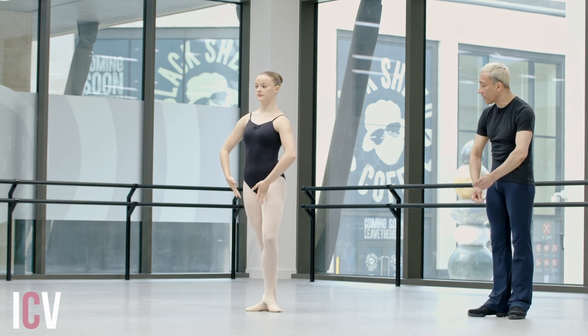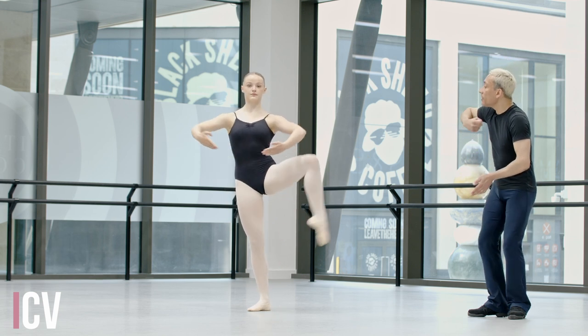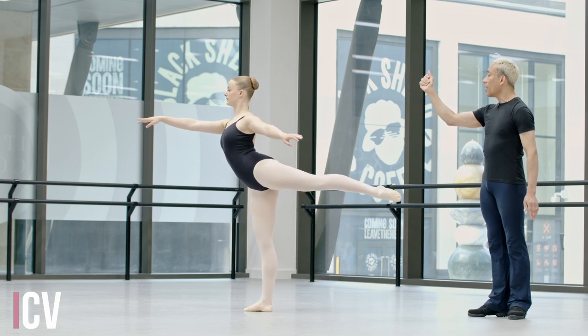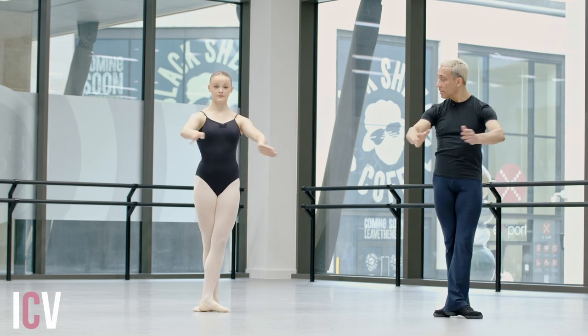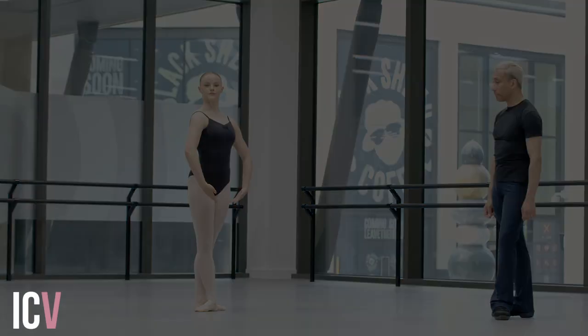Fifth, breathe, knee back, heel forward. Dégagé, en face. Control the movement, squeeze it out. Stretch the right toes, back held, stretch out the arabesque. Hold the back, and up, up, and lengthen it out, and finish. Well done, Bobby.